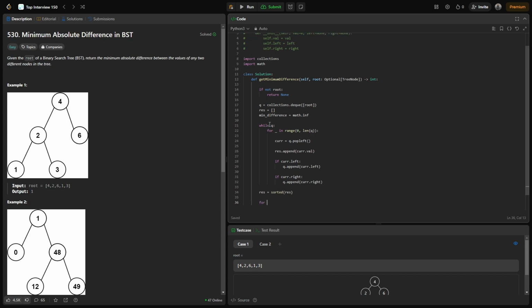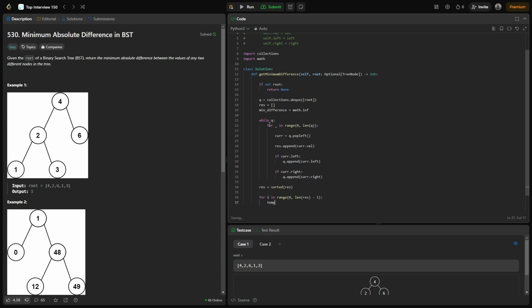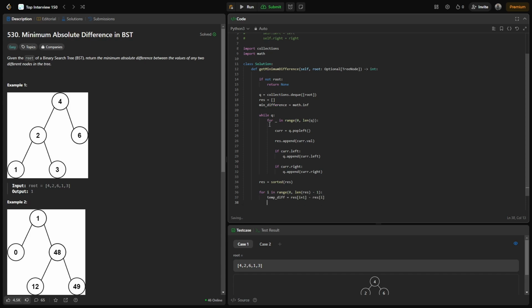For i in range 0 to length of result minus 1, temp diff equals result of i plus 1 minus result of i.